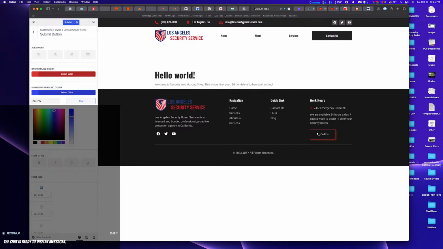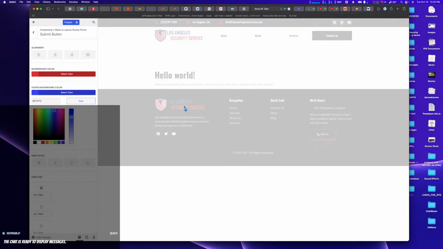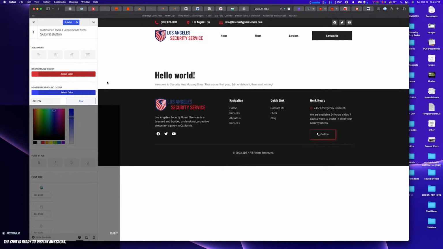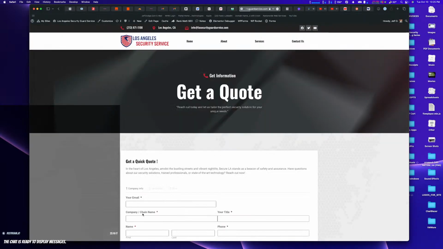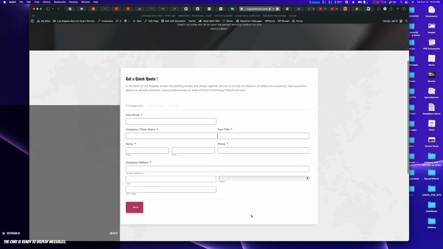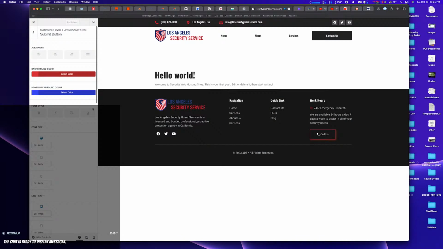We're actually going to make this blue just because I'm using red and blue as color scheme. So publish that. So now if I refresh this page, it should be, yay! All right, cool. That's fine. Literally all I wanted it to do was that.